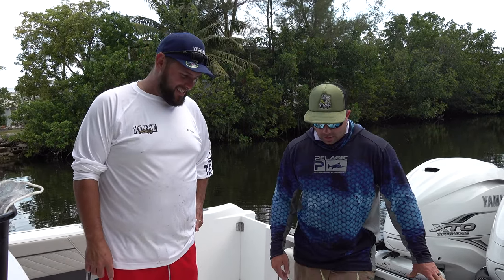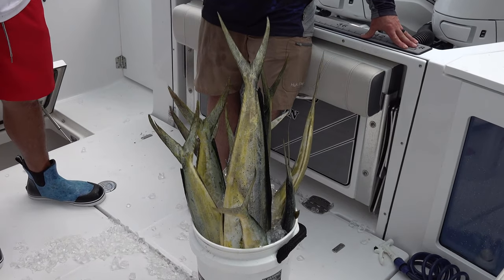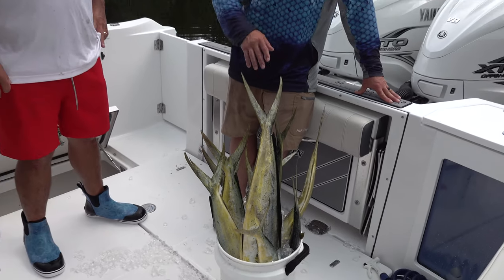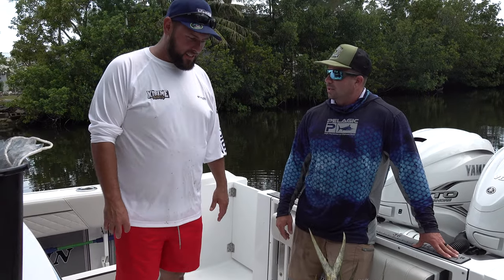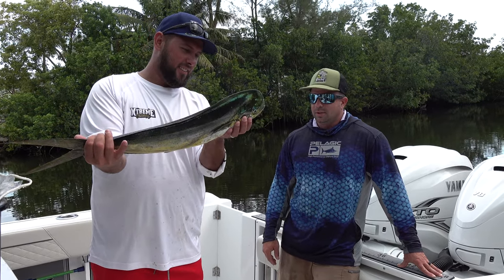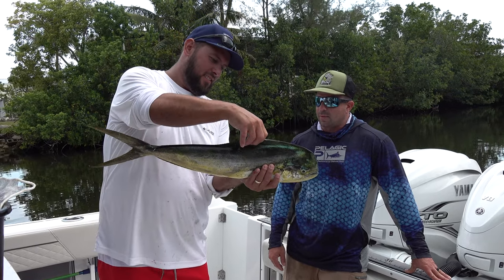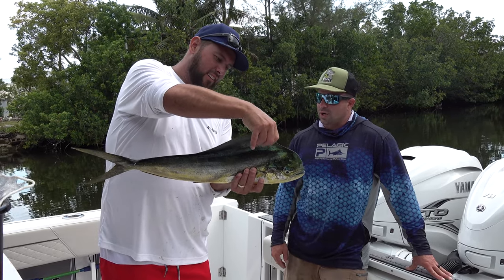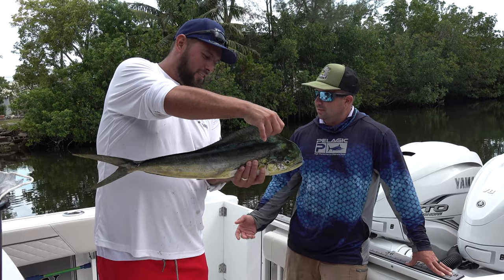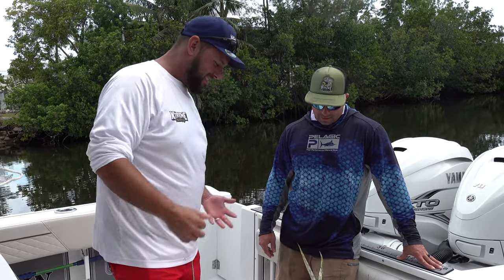And good size ones, dude. I feel like recently, it's been getting later in the season, we've been getting better fish. Yeah. Before, earlier in the season, we got smaller fish. Now it's getting later and we're getting bigger ones. This is nice, very nice. So if this is what July looks like, I want to see what fish August is going to bring us. That's a big whopper. Or a sword. Or a 50-pound mahi.